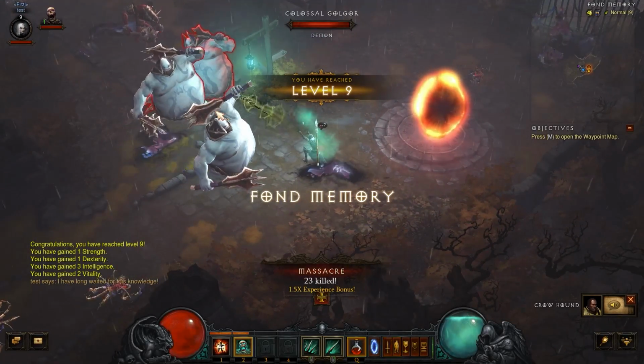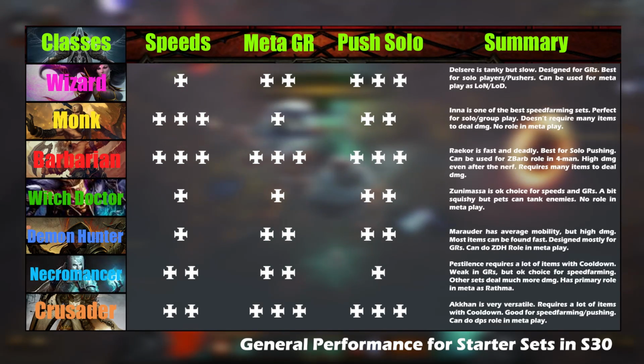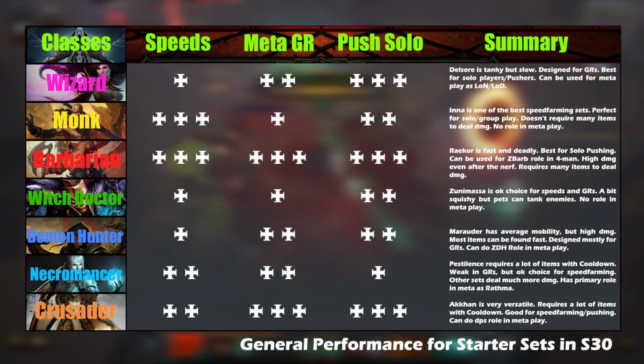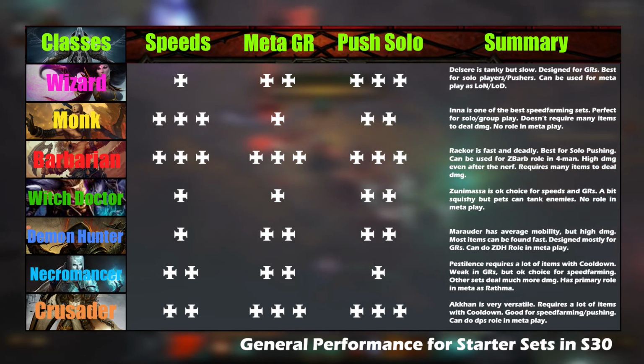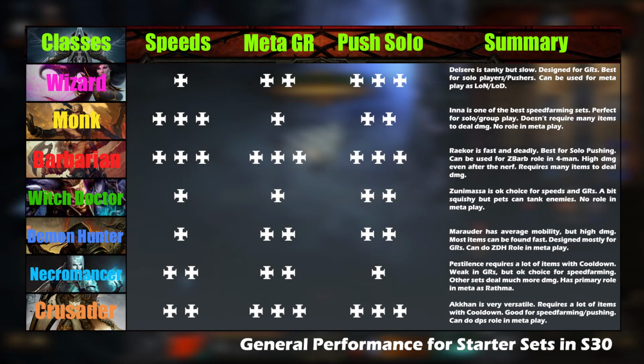Now before you go, here's the class table that sums up the sets' performance. One plus represents the possibility to run a certain activity, and three pluses mean that it is a strongly capable class. As a disclaimer, I must say that this table is based on PTR leaderboards and personal experience.